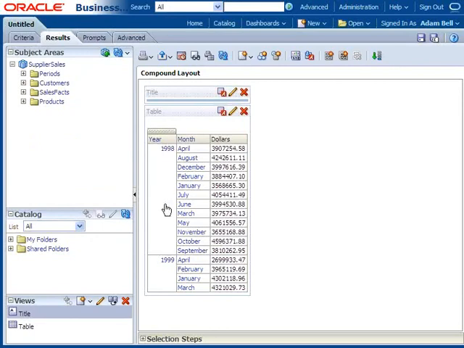By default, each and every column is in which order, sir? Ascending order or descending order? 1998, 1999. That means ascending or descending? Ascending order by default the system is doing. Now, if you see here, the month also came in ascending order. A to Z it came, right? April, December, February, January, like this.